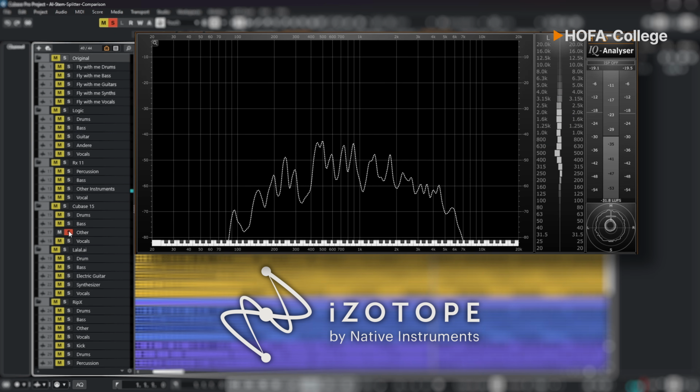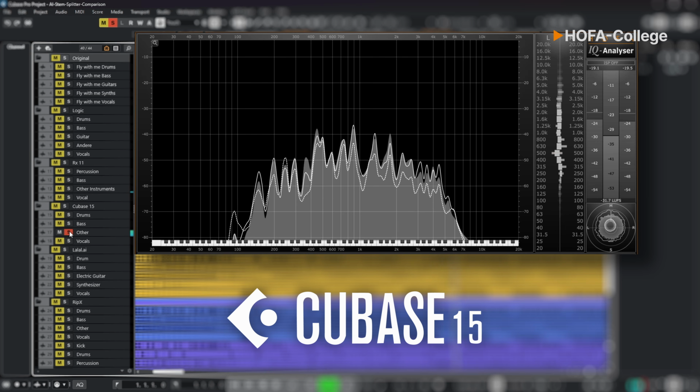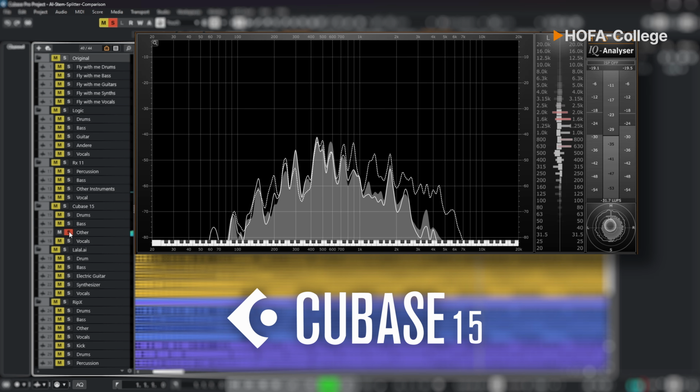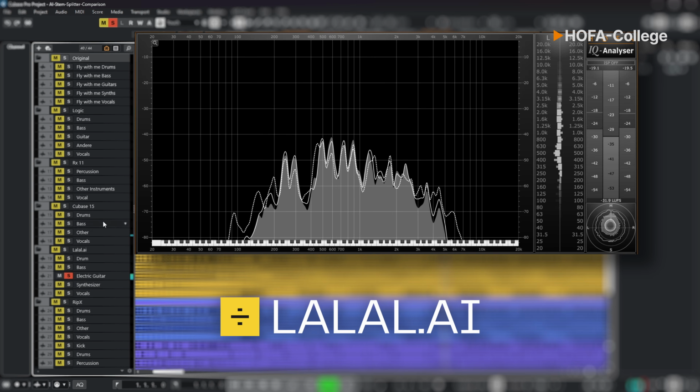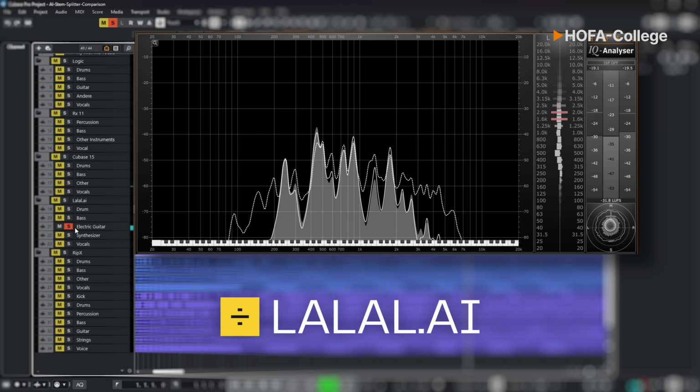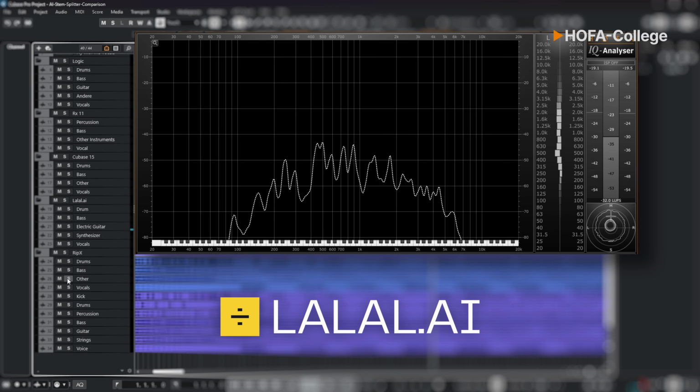The other instruments in RX11 have a kind of washy sound and some artifacts, maybe leaking from other stems. And so is Cubase. It has some bleeding from the drums as well. LALAL is quite similar to the Logic signal.